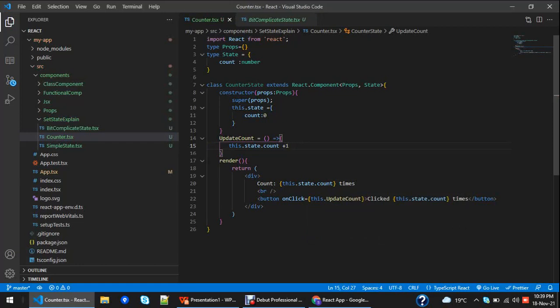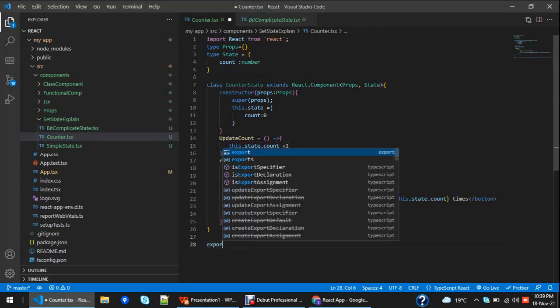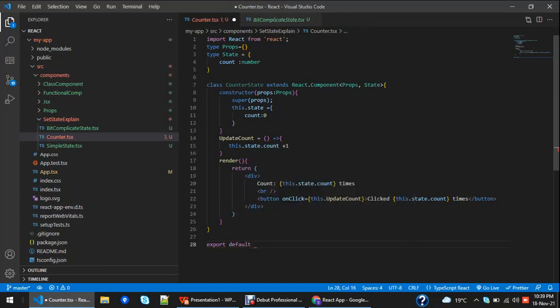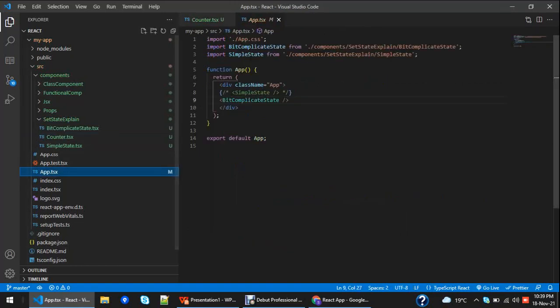So I want to keep it in the export over here. I want to export default CounterState. What's going to happen, we'll see, guys. And very soon I want to comment this piece of code. We'll see what is going to happen.